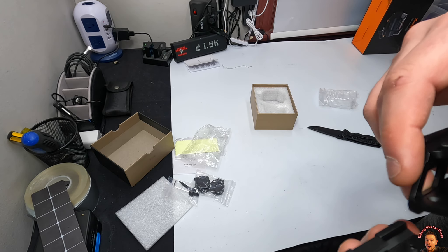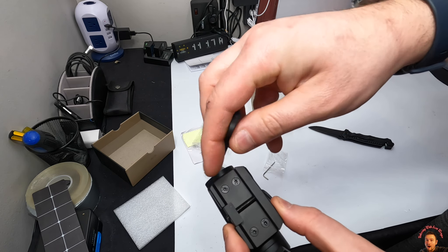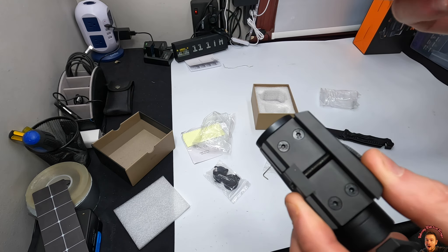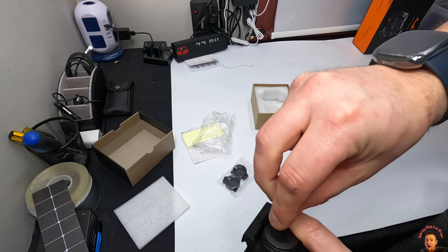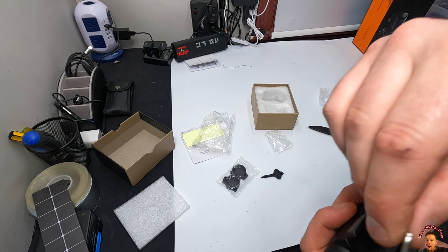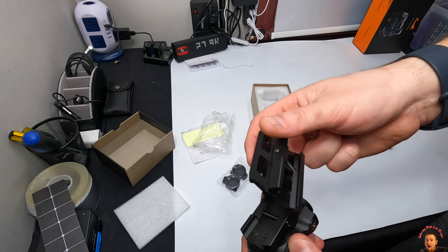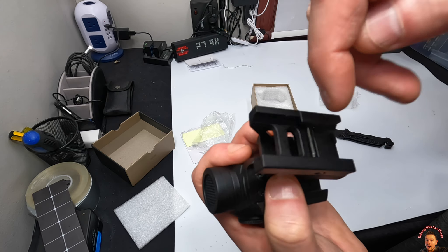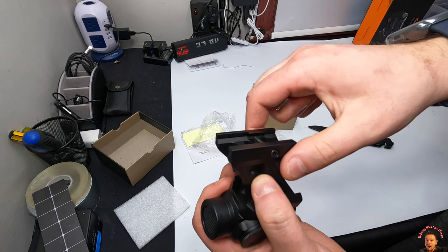Let's go ahead and show you how the riser works. For the riser, you're going to want to take out these four screws with the tool they provide you. The key tool is actually for the sides — for tightening and loosening — and the other tool is used to take out the screws. Once you remove the screws, you line the riser up, place it down, and put the same screws right back through. The tool goes down deep enough to let you tighten them — that's how you swap those out.